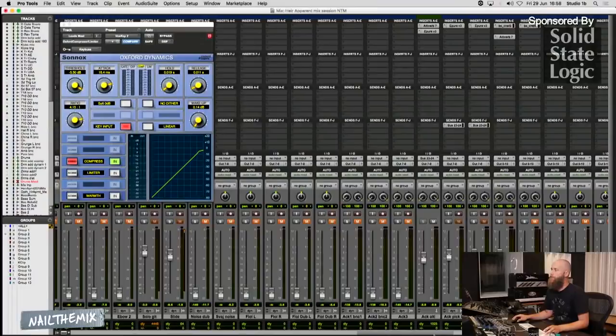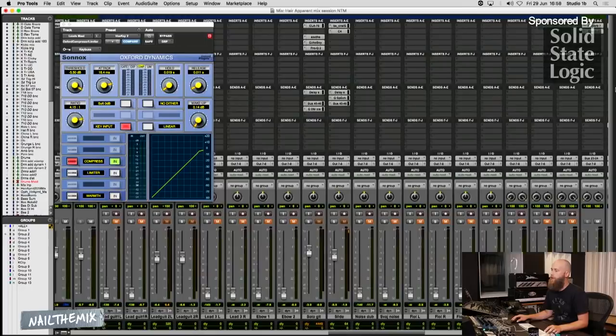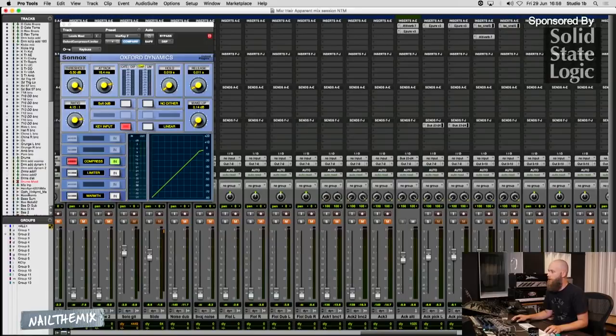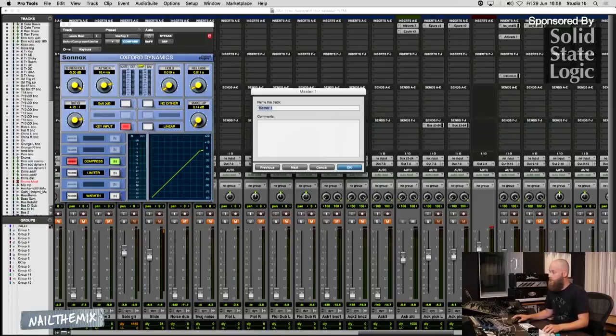I think it's overwhelming. It is, and of course it comes down to automation and making the mix good, and this is just the final little detail to the puzzle that can accommodate a mix that works even better, so to speak. But it's definitely something I use a lot. I'm gonna create one of those stereo masters also for my keys and throw this on there.